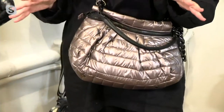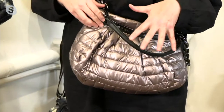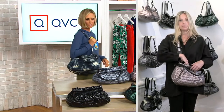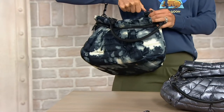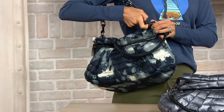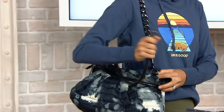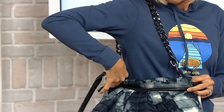So for those of you that remember the TV show Dynasty, that's where the Carrington came from. I love it. It's a beautiful bag. I just swapped out the strap real quick, so there it is with the chain strap on it now. It's easy, oversized hardware, so taking it on and off is simple. It's gorgeous hardware, and we really take pride in our straps and our clips and all the details.